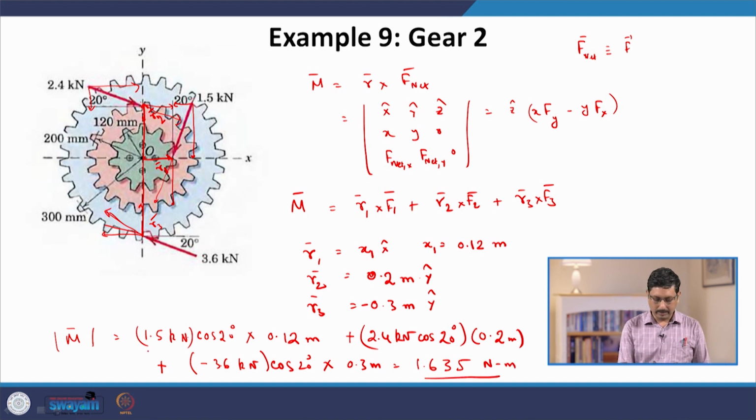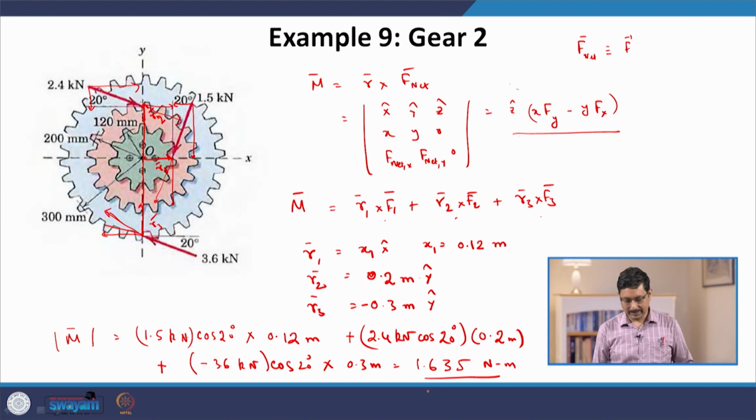Note that I am adding this magnitude. This is possible because the direction of each of these torques is the same, they are all directed along the z axis. Hence, we can simply add the magnitude to calculate the total torque. So the vector addition in this particular case becomes just a simple scalar addition. Then we have calculated the torque. This is the torque due to the resultant force, and this is the total torque by the individual forces. So they must be the same.